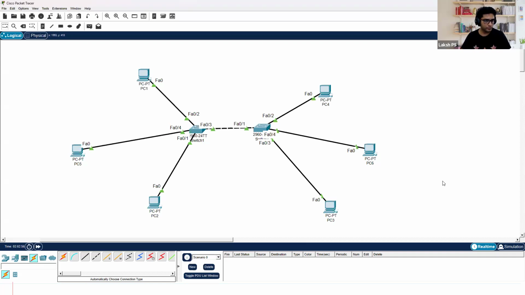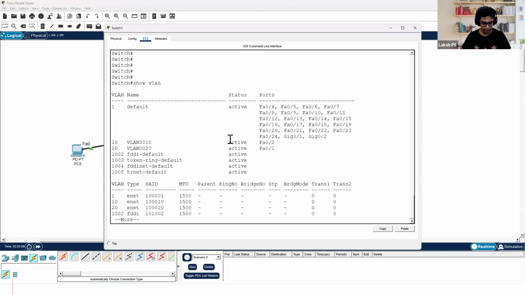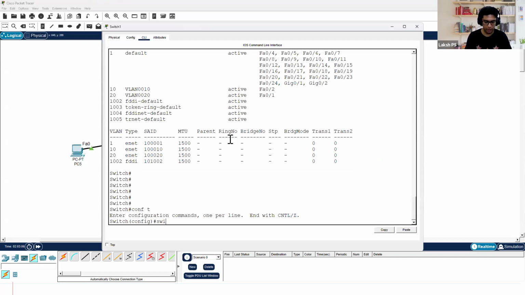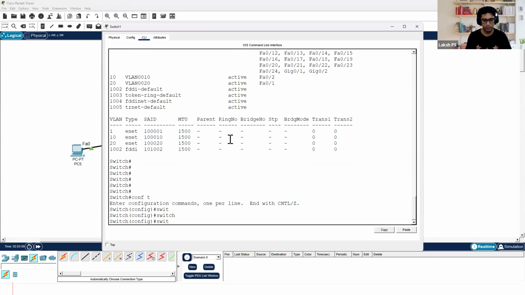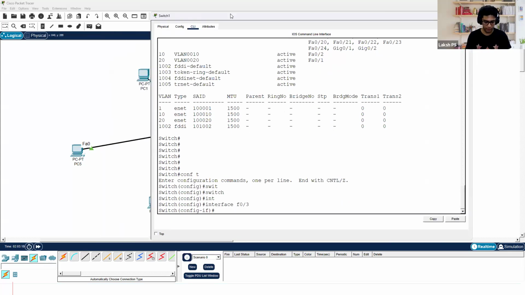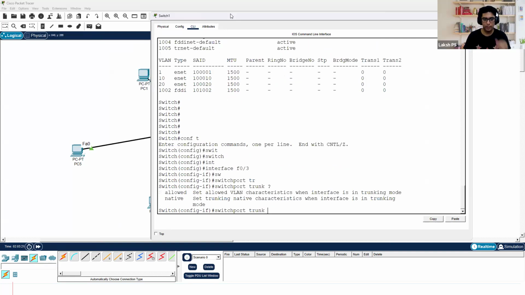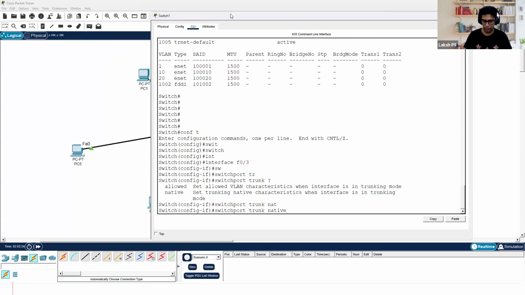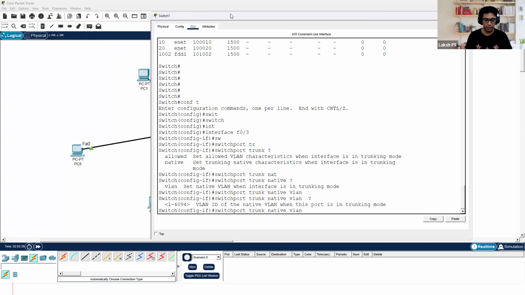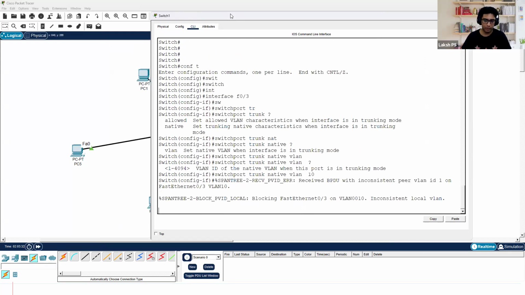Okay. So as I said, I can change the native VLAN. Let me make the native VLAN 10 on both the switches. Configuration terminal. I have to go to the interface FastEthernet 0/3. Switchport trunk native VLAN 10.